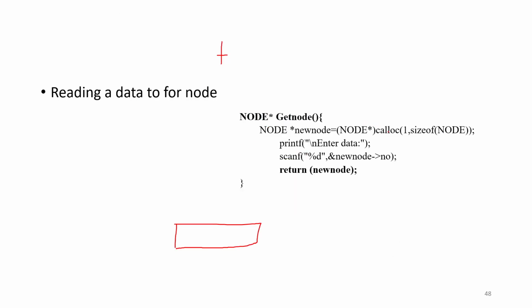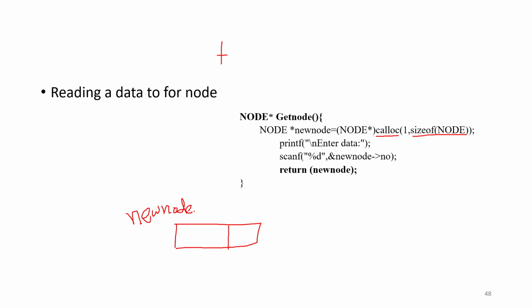We have to create a node. You can use the CLF function or you can use the MLF function. I'm going to create one node of size this much. This is a node structure. This name is new node. Whenever you are attaching a particular data to the linked list, or inserting a node anywhere, at the beginning or at the end, you have to call this function.